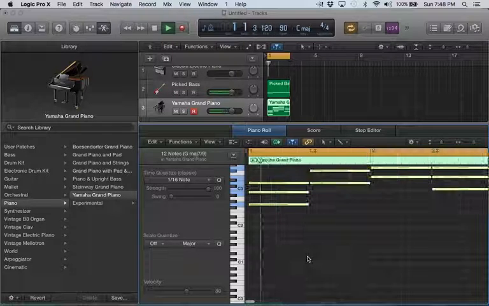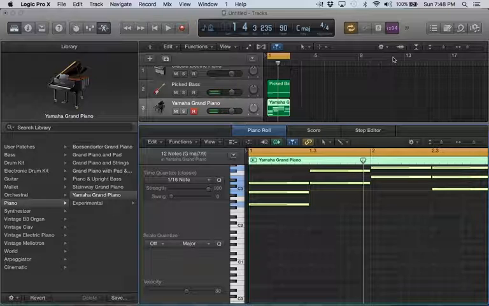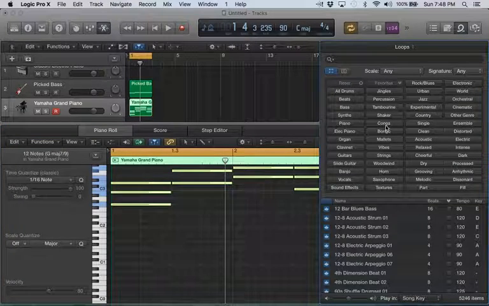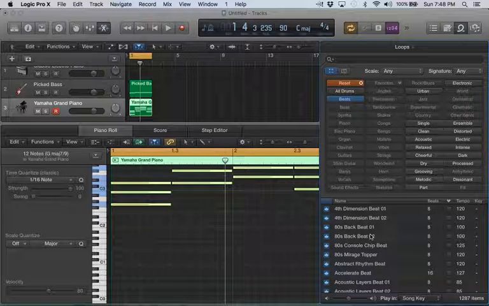Starting to come along to be a song pretty quick. After this, because I'm all about simplicity, we go up here in the right and click on this loop. There's all sorts of stuff that's pre-programmed in here. I really only use the drums, so you can click all drums or just beats. Either way, it's going to give you a whole bunch of drum stuff to work with here.